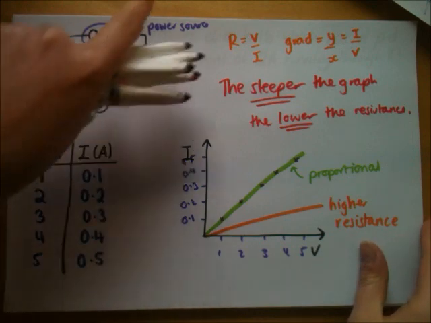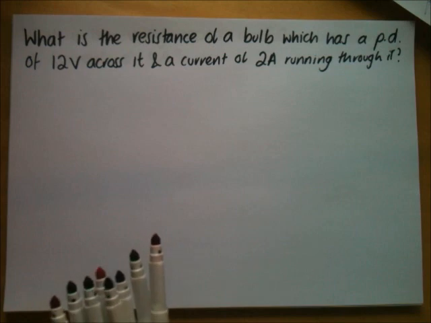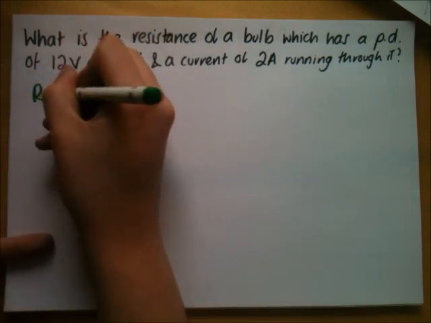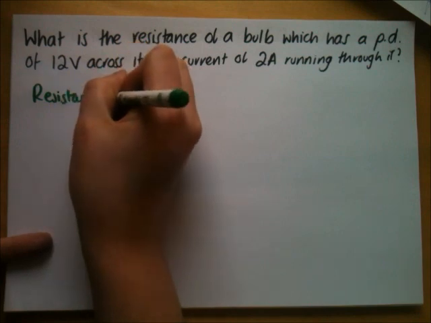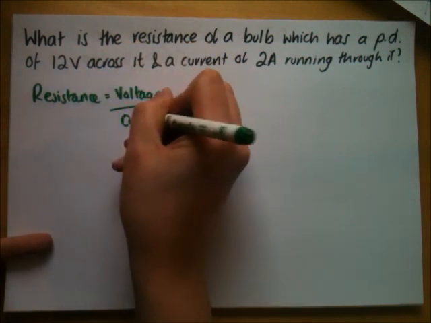Now, we talked about this equation here for our other part of Ohm's law. So there's two kind of thoughts about Ohm's law. One, a straight line graph. Two, it gives us this really useful equation. R equals V over I. Resistance equals voltage divided by current. I'm going to write that again here. Resistance equals voltage divided by current.